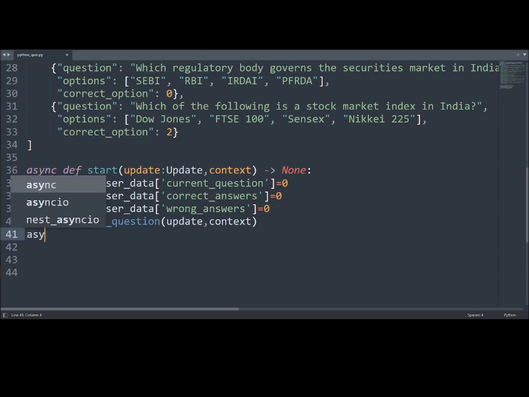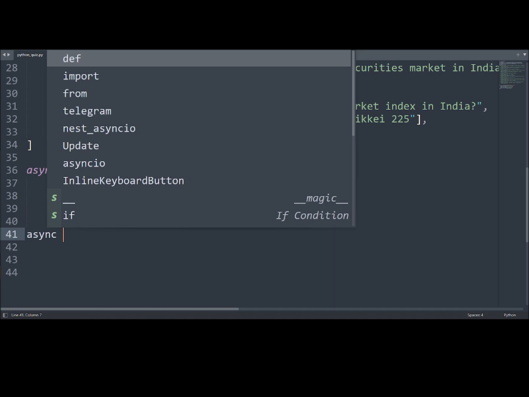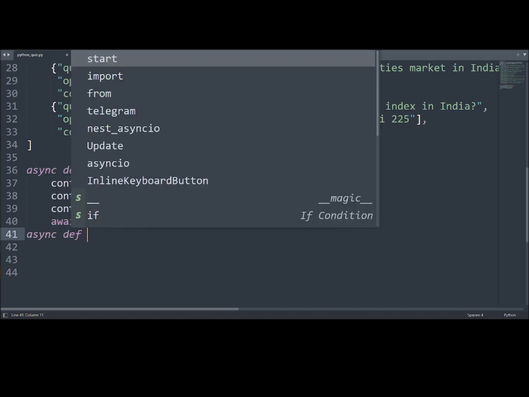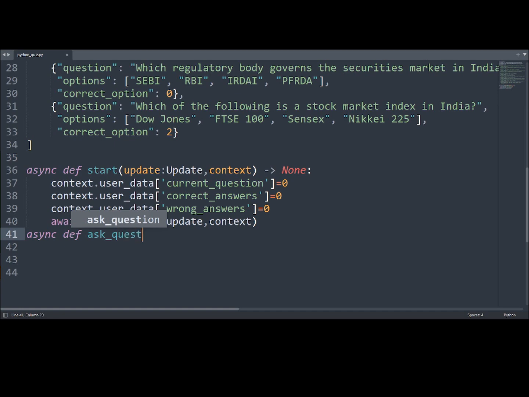Then we are going to ask the questions. For that we need to define ask underscore question, and in this we will give the same thing as we adopted. First thing will be our current question, because we need to get it with the index. If we are trying to do certain things, index plays an important role, because to query in a simple manner.